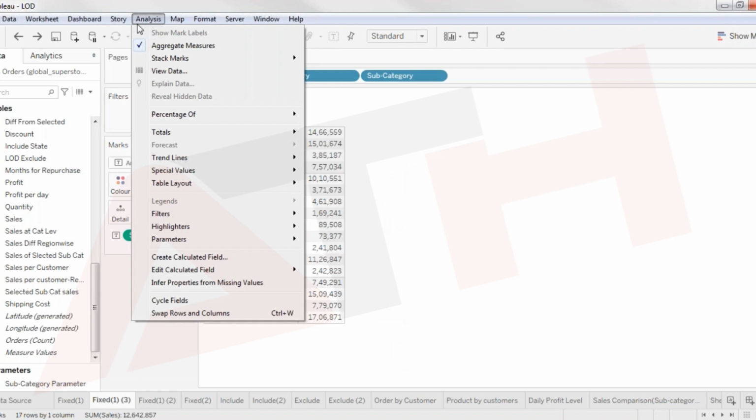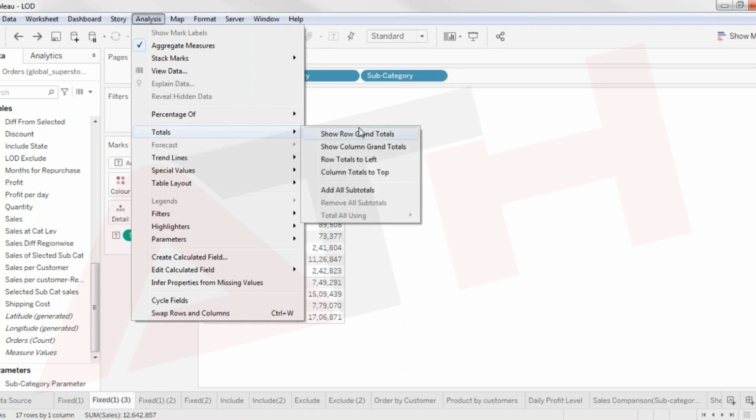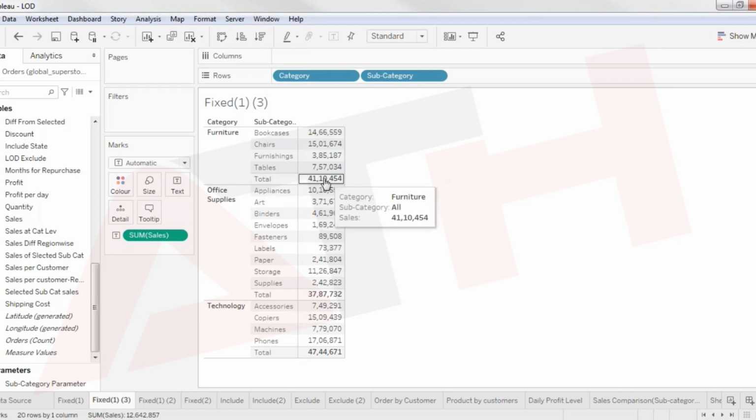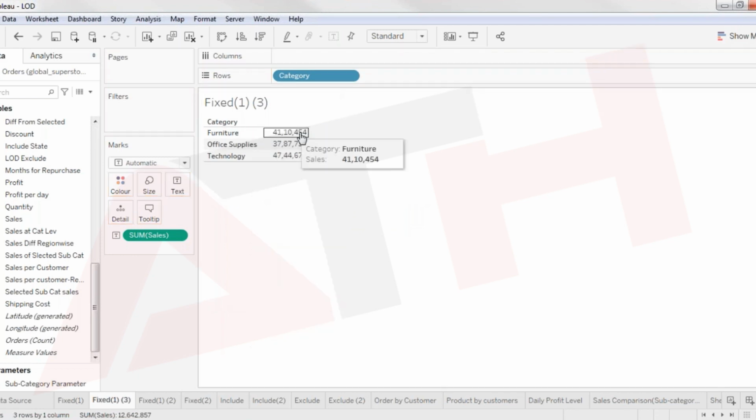And in order to see my totals here, I just go to here and click on, let me just get that, subtotals. And as you can see now, for furniture, this is my total value here. Even if I remove subcategory from here, you can see these are my totals.